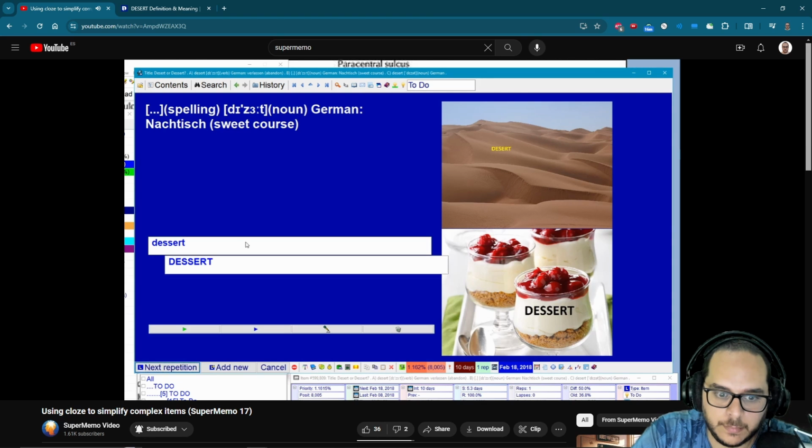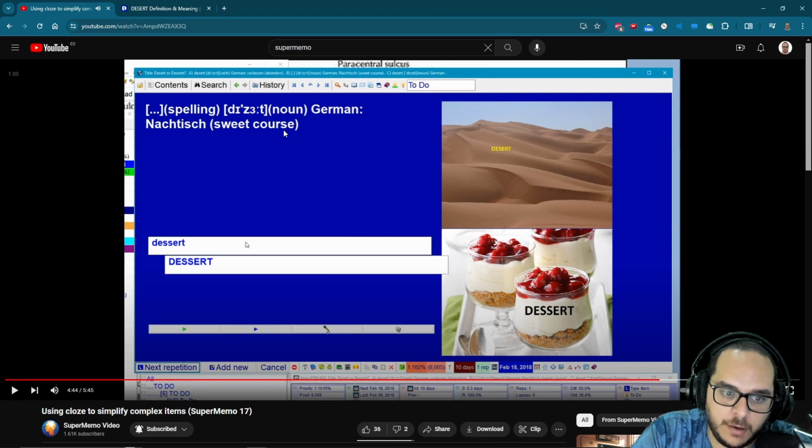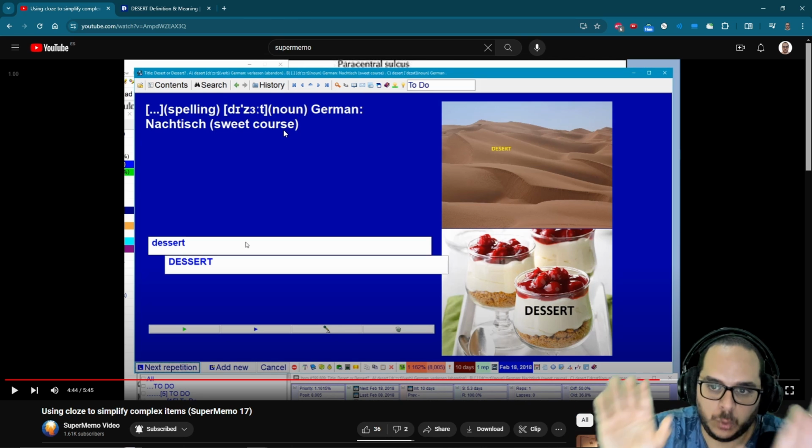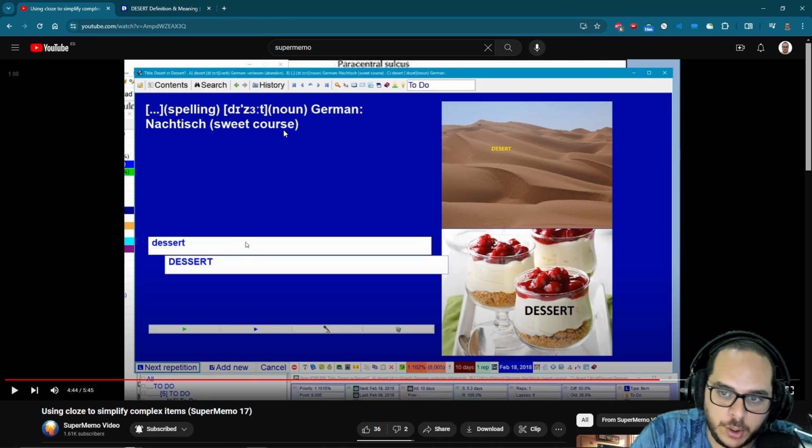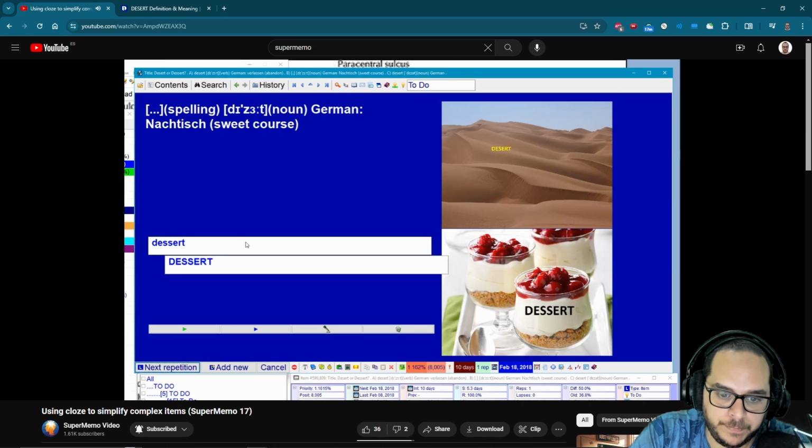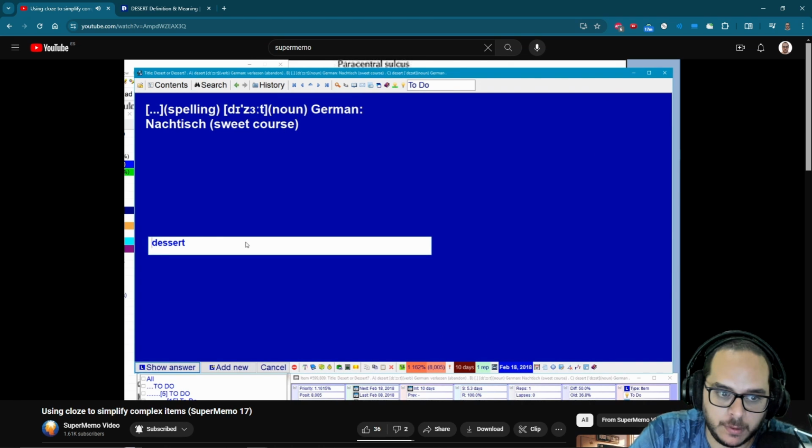Dessert. Oh, that's cool. What happens here when you spell and you press enter to show the answer? These are auto grades. Successful, meaning it's the same string, is number 4. If you fail, meaning it's a different string, one character is off or missing, it's number 2. So you only have 2 and 4, pass and fail. You never have 1, 3, or 5. Correct. Let's try it again. Alt Shift L. Dessert. This time I don't see the pictures.